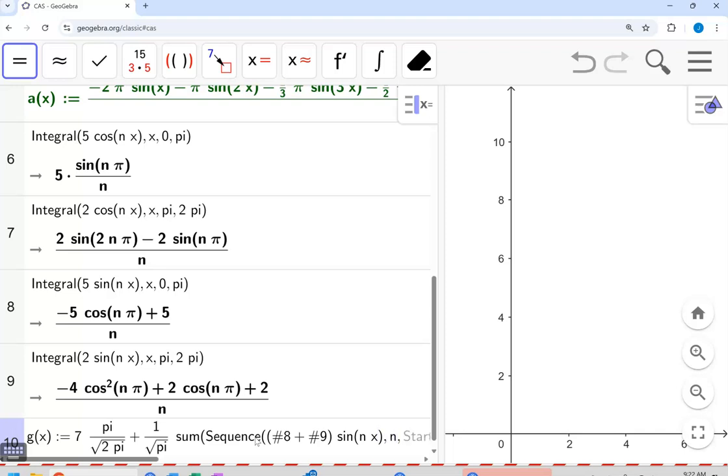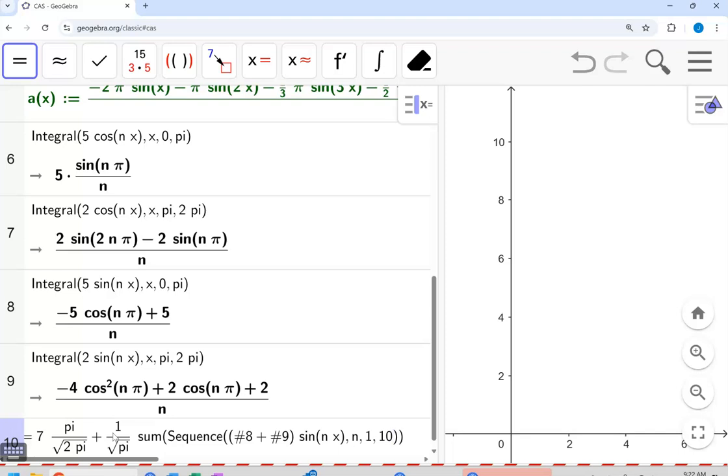The variable we're adding up is n, and again, let's do 10 terms. Oops, so I'll go from 1 to 10. And I don't need the increment on there. Okay. Again, I'm just pulling the 1 over pi out because that's going to be on the integral, right? So it's going to be on every single term.